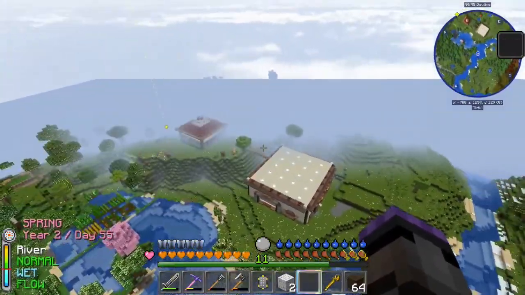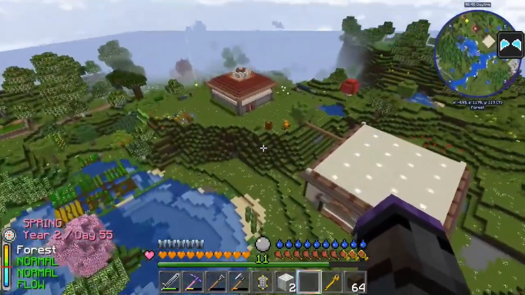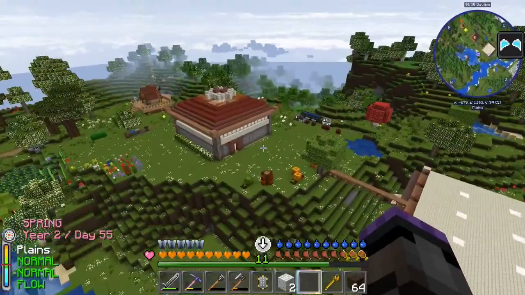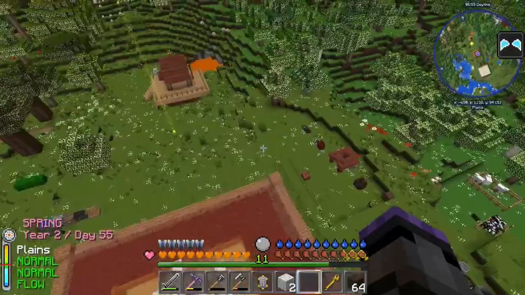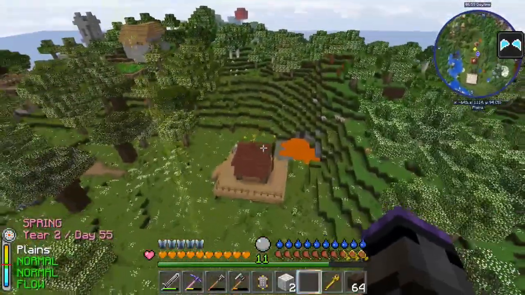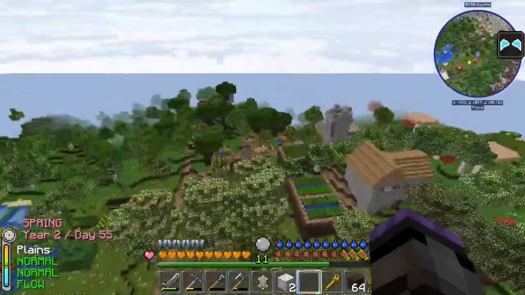So it's kind of jetpack, you know. It doesn't use fuel or anything like that. So that's pretty cool, actually. But again, to hover, you have to hold shift. So we can check out our base from above now. Check out the village and all that kind of stuff. Very cool. So glad to have that.